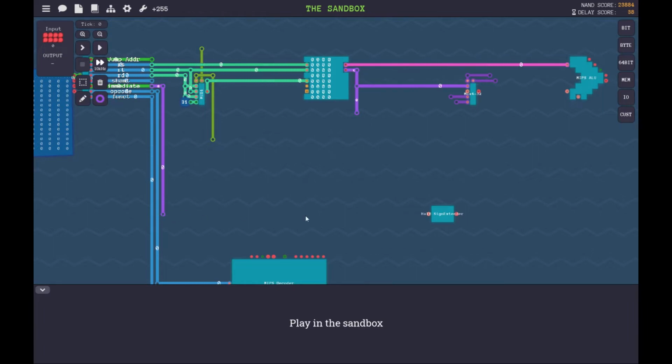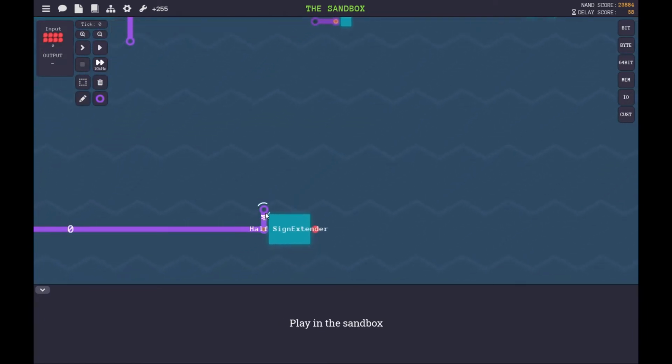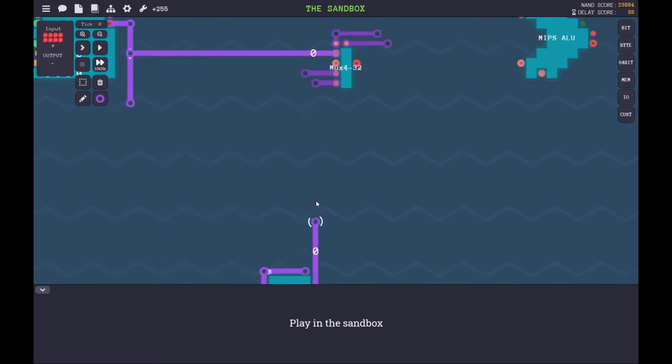Sorry, there was an issue on my other monitor. Okay, there we go. And then, of course, we also need the unsigned version to come through as well. So now we get two wires. And these are on the wrong side, so we're going to have to cross the wires, but this one goes all the way up here, and this one goes there.